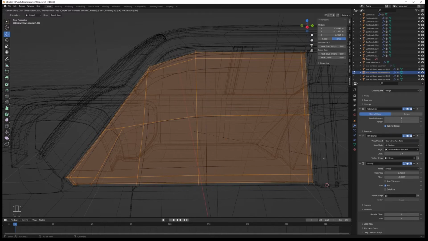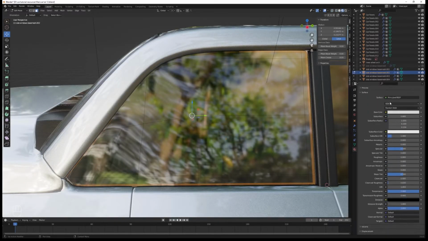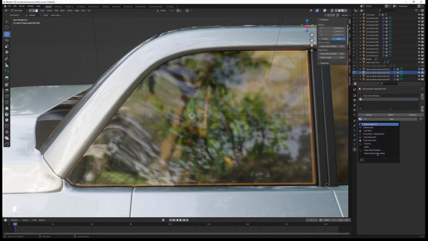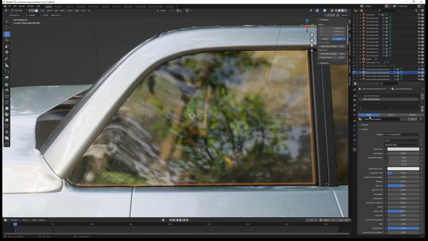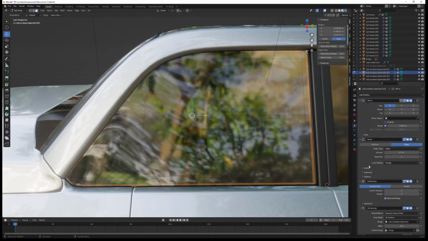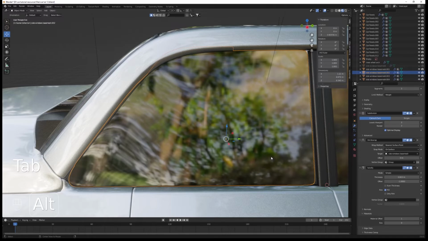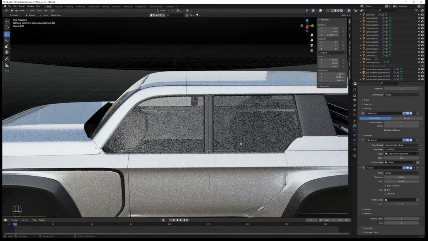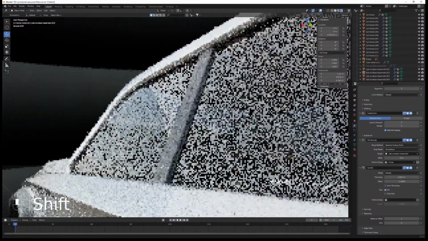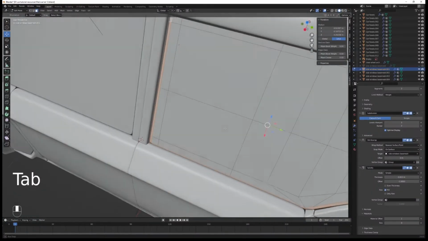Okay, inset them. This will also create our protective loop at the same time that follows all of the contour of the window. And now create a second material slot with the same glass material that you had, and then a third one where you will assign the black plastic material. Now your edge faces will need to be the second glass material. Set your offset to 1 like we did before, and uncheck only rim if you had it. And now we have a very small but noticeable black plastic trim around your windows. And that's how you add extra details without too much effort.